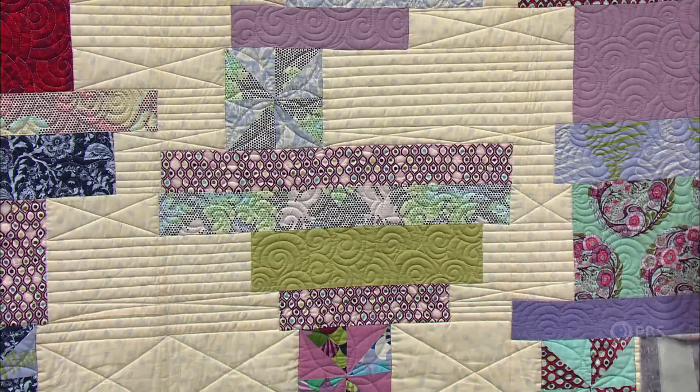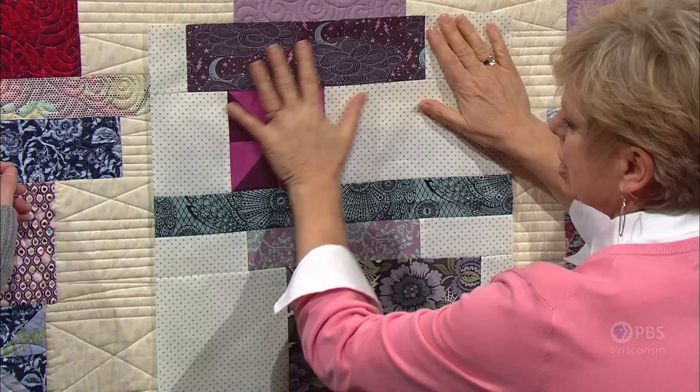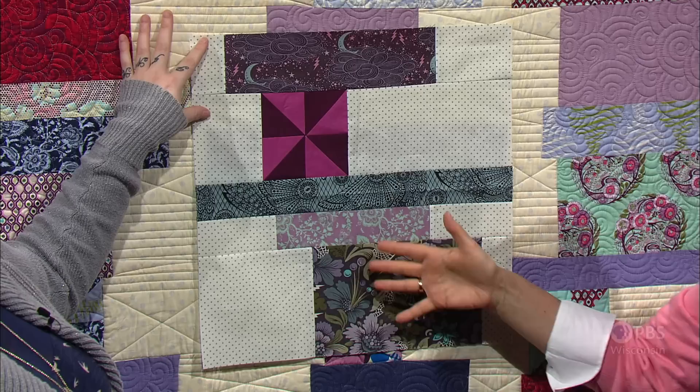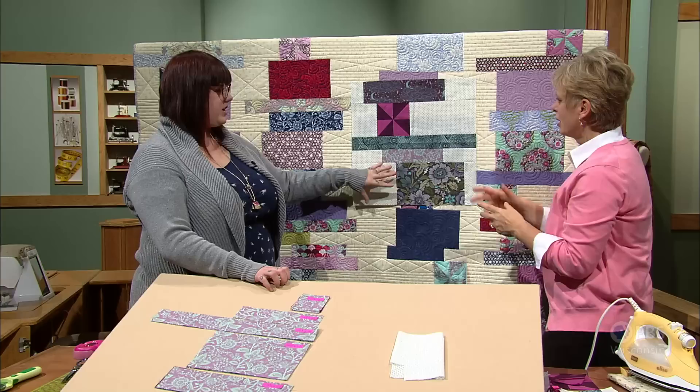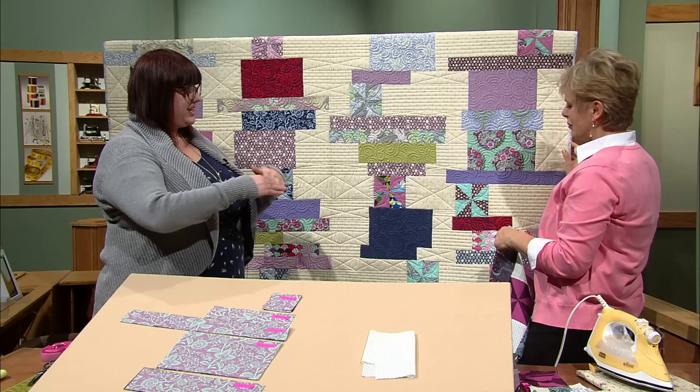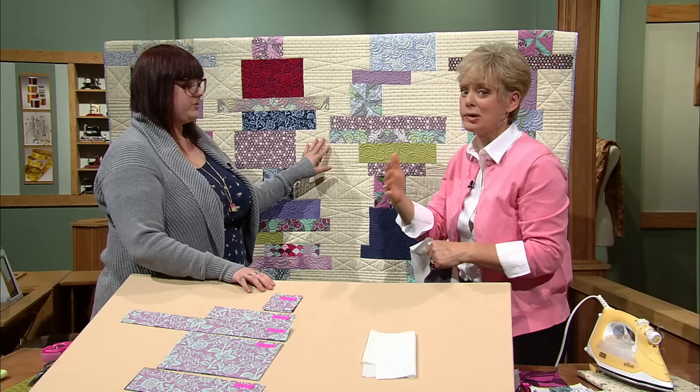The way it's pieced together disappears within the quilt — you have no idea that it's a block. A big block. This is one of the blocks in a different fabric coloration and it has five different rows. All of these blocks have been made of these same five rows, different colorations, different order. By changing up the order, you completely change the look of the block, but it still finishes as an 18-inch block every time. You get somewhat of a column look — that's why the quilt's called Stacks. It's like stacks of stuff. We all have stuff.